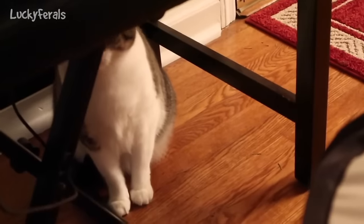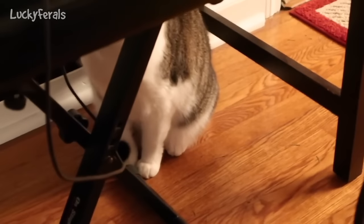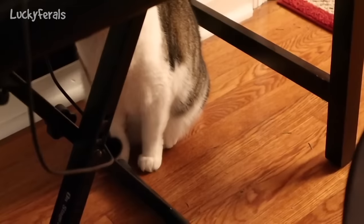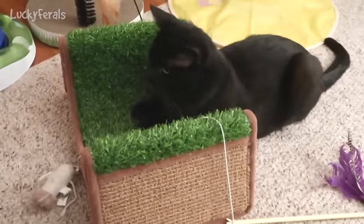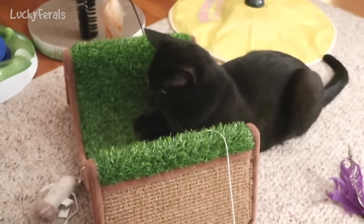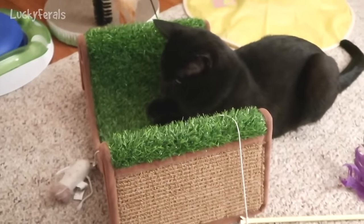Now, Stella has not run or anything. She's still here under the desk. I just moved a desk here. That's part of the furniture rearranging over last night. And Simba is under the dining room table, but he looks normal. He doesn't look like he's afraid or anything. And here's Boo on the scratch and roll. And for Boo, this is like getting ready to attack position. It's just how he is.